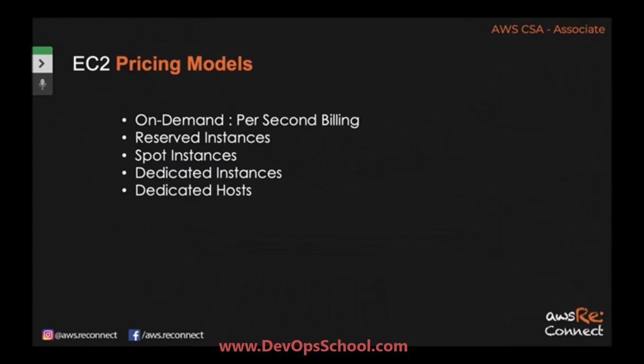And similarly, dedicated host. The difference between a dedicated instance and a dedicated host is that there is a private shelf and a public shelf in AWS data centers. A dedicated instance will be allocated from that particular private shelf, and with a dedicated host you will own your private shelf in Amazon data centers. So whatever resources you are consuming, EC2, S3, you will have a private infrastructure on AWS. These dedicated instances and dedicated hosts are highly chargeable.